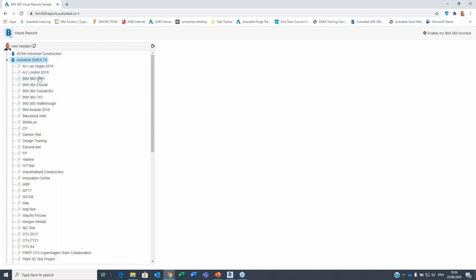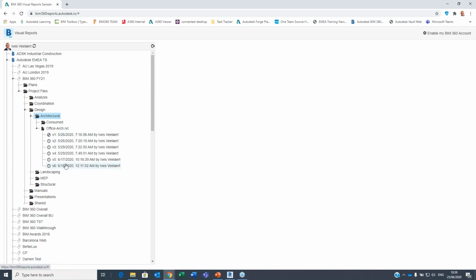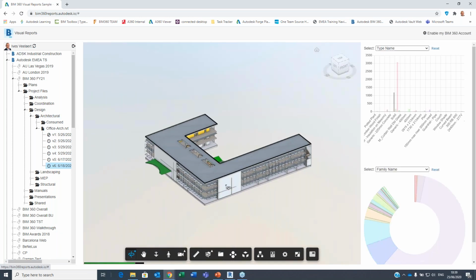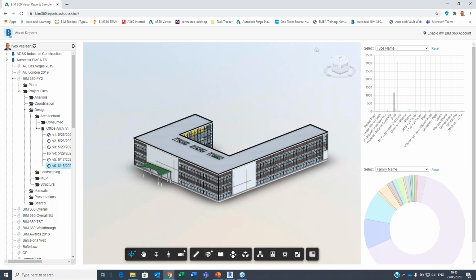and you have to activate this on your hub. And then what you can do is say, okay, I'm going to go into that very same environment, BIM 360 FY21. And what you'll see is that we get the same folder structure. So I'm going to go into design, architectural, office architectural, and you'll see that it says we have 6 versions here, which corresponds perfectly to what I've just shown you, 6 versions, right? So I can now look at this, and we can go into a lot of detail here because this is what you see here again, the large model viewer, which allows us to view up to 50 different file formats: IFC, SketchUp, Rhino, Revit, SolidWorks, DGN, etc.